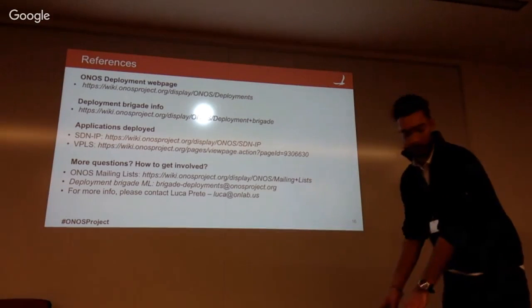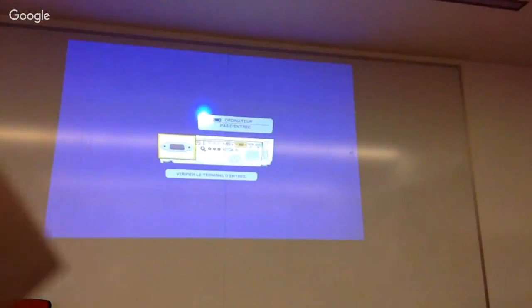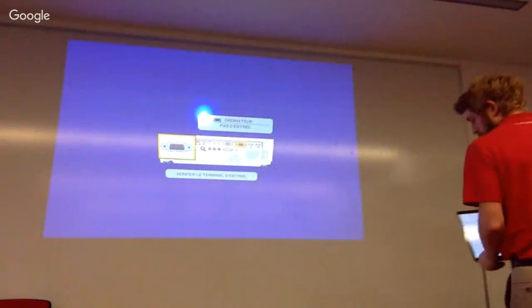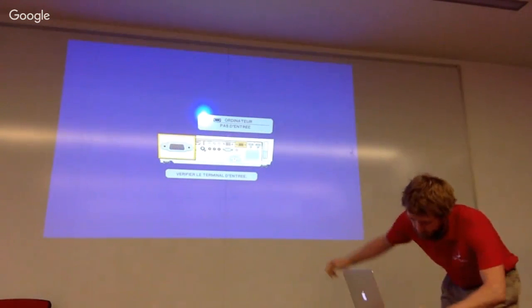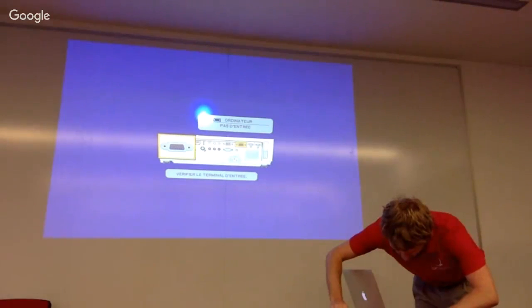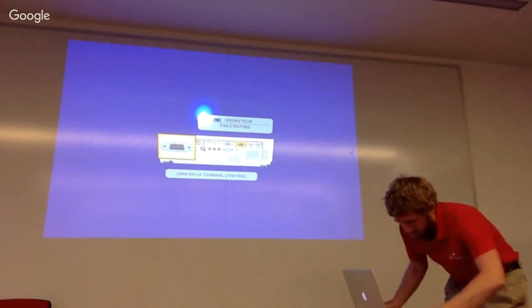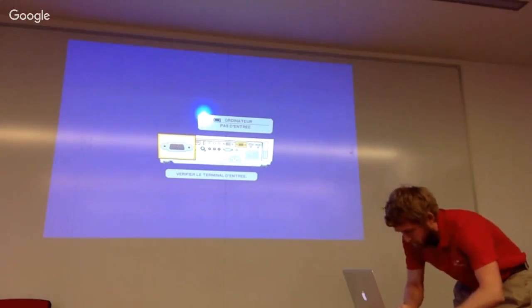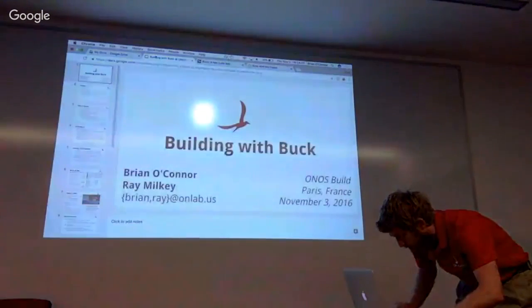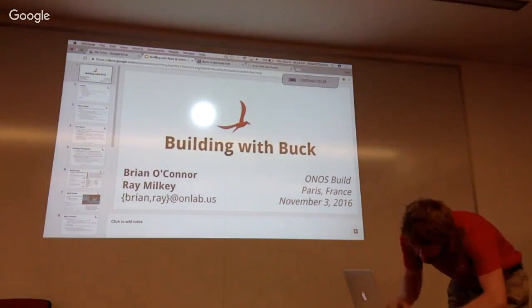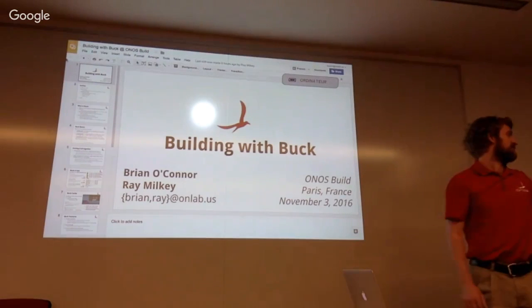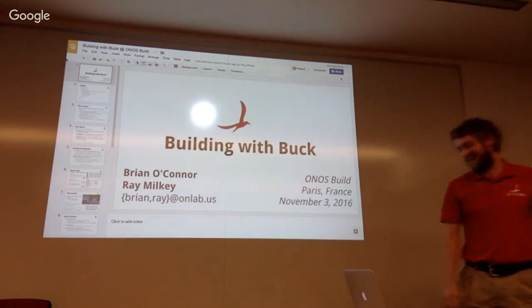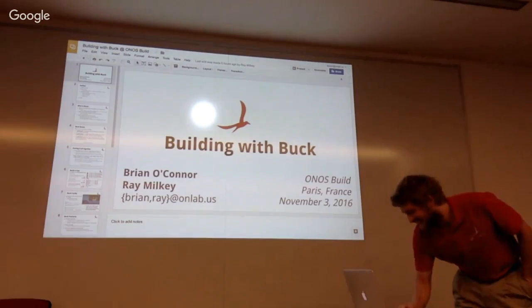Yeah, so next talk, in fact, first thing, thanks Luca, it was a really interesting talk. And next talk is Brian giving an overview of the new build tool that we use for ONOS. It's a very fast tool, and we chose it because it makes us gain time. That's the main reason we chose it, and it's parallel, and it's much faster than Maven, and Brian will talk about it. Thanks, Andrea.